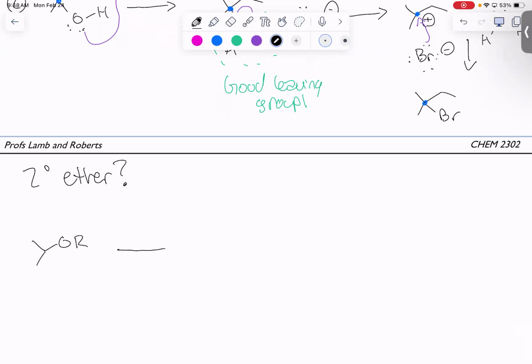So no matter what, the first step is always going to be that protonation step, right? So we would go ahead and protonate our ether. It is positively charged, with one lone pair of electrons left. So are we going to go an SN1 path, or are we going to go an SN2 path? Let's take a look at what those would look like.